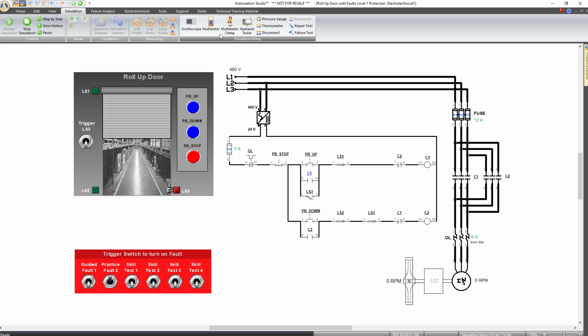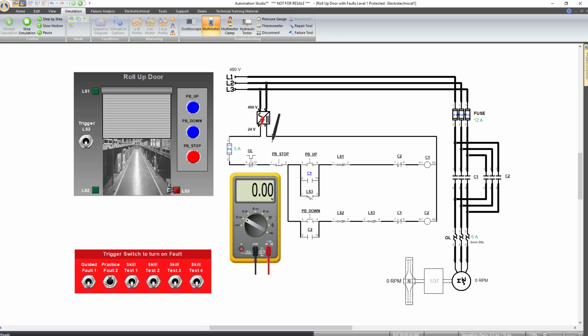So then I need to use my multimeter and actually take measurements on my circuit. Okay, do I have any voltage coming out here? Yes, I have my 24 volts. And then I can go on and on. Do I want to test the continuity in a wire? No problem. Let's see if I want to test this here. There is. So you see, the students need to use this tool to try to figure out the problem. And then once he reports to his teacher, okay, fault 1 was blah, blah, blah, then he can turn it back off. And then if I go up and down, now everything works well.